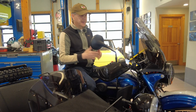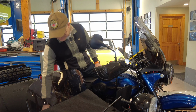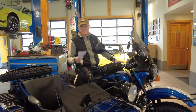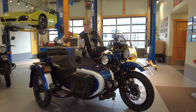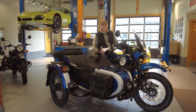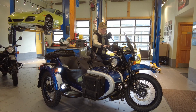Those are the three, and that's a very common question we get asked. So hopefully this segment covers that. And I think this is the last accessory on the bike. So the only thing left to do is to take the bike for a quick ride around the building. We're going to invite in the sidecar passenger. Yes, we're going to open the garage door first, and then I'm going to pull the bike out.